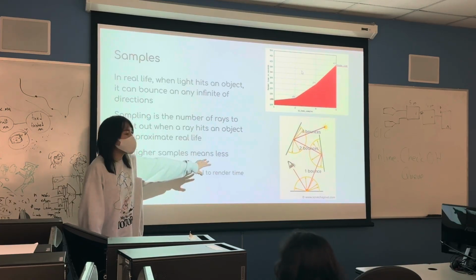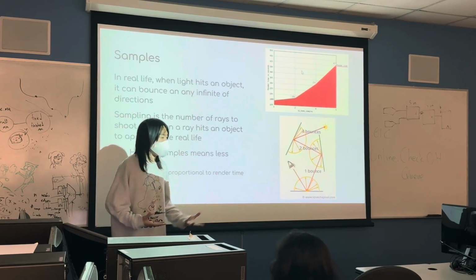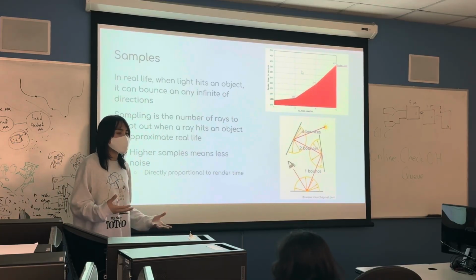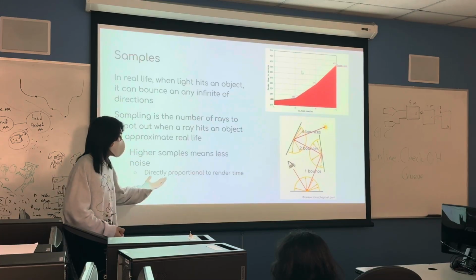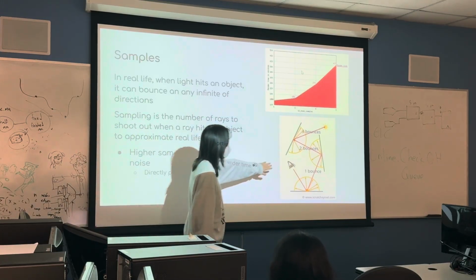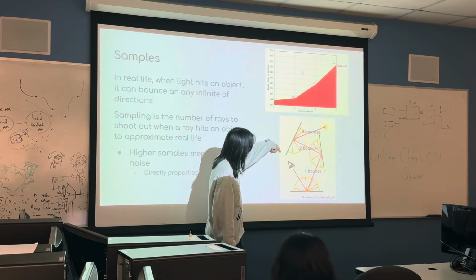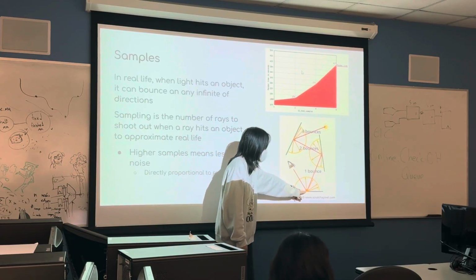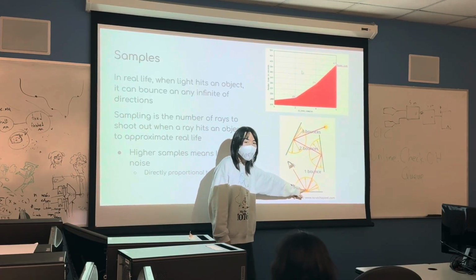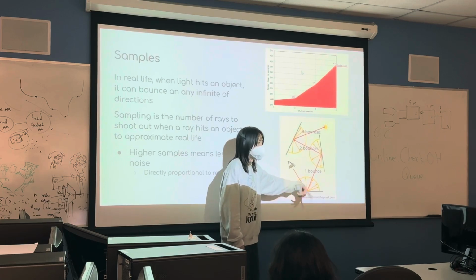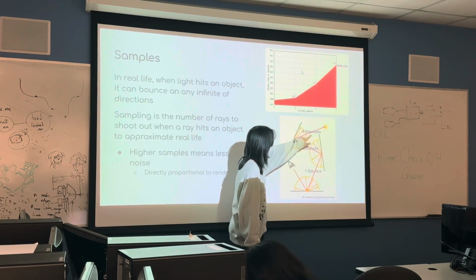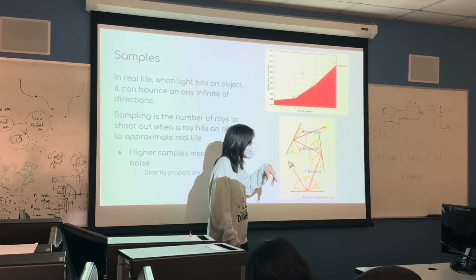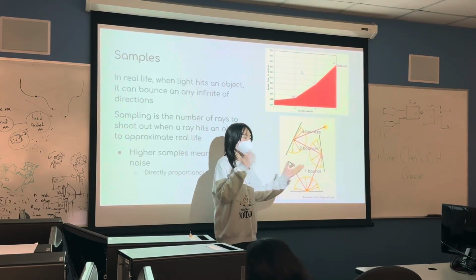Yeah, so what we're going to need to do is we need to approximate this, right? So the process of approximating this infinity, this true image, is called sampling. So over here is a nice little graphic where if we're shooting rays out from the eyeball and it hits the surface, technically this light ray can bounce in any direction it wants, and only one of these directions is actually going to end up hitting a light, right? So we need to be able to approximate this randomness, right?